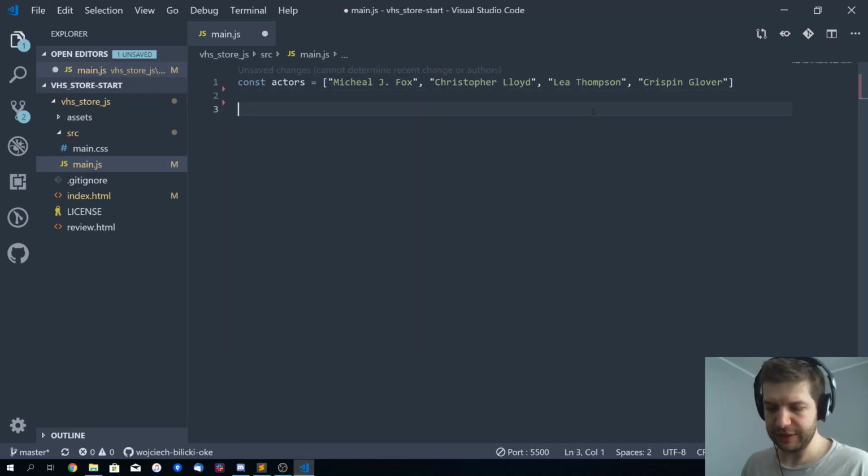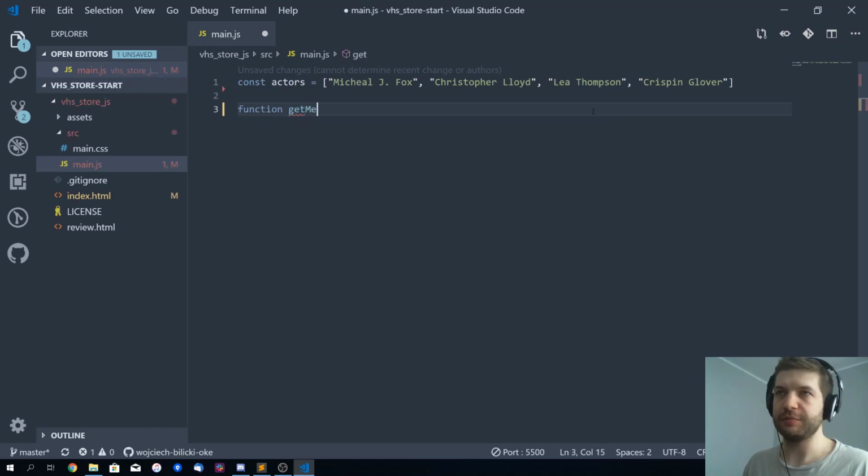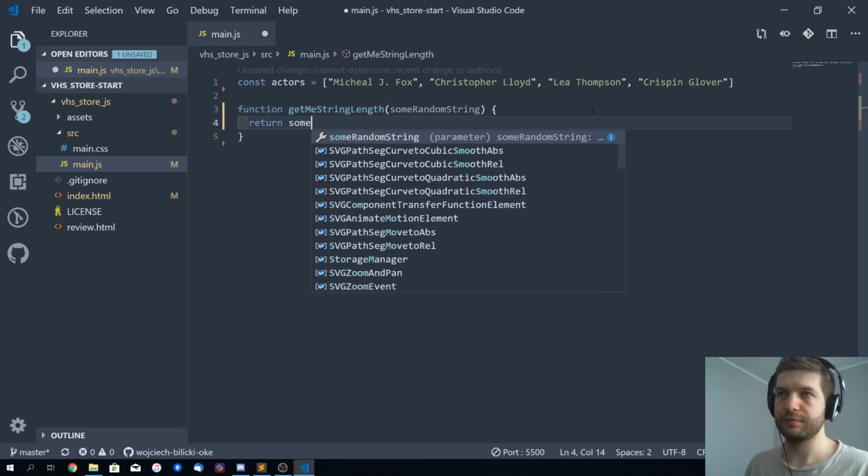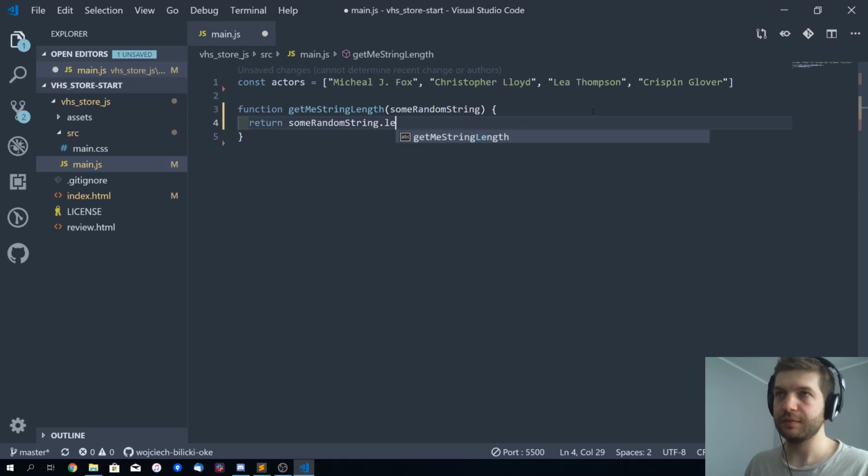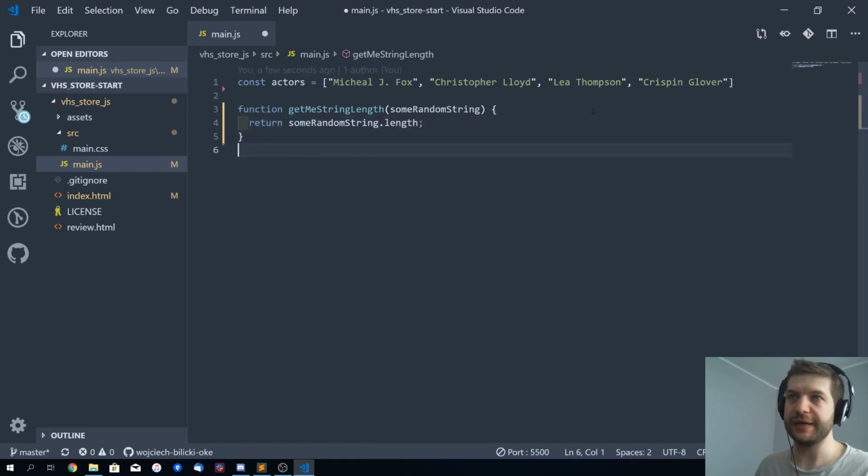In the last episode you saw me writing a function like, for example, this: getMeStringLength, and then I specify an argument, some random string, and we can do something like this.